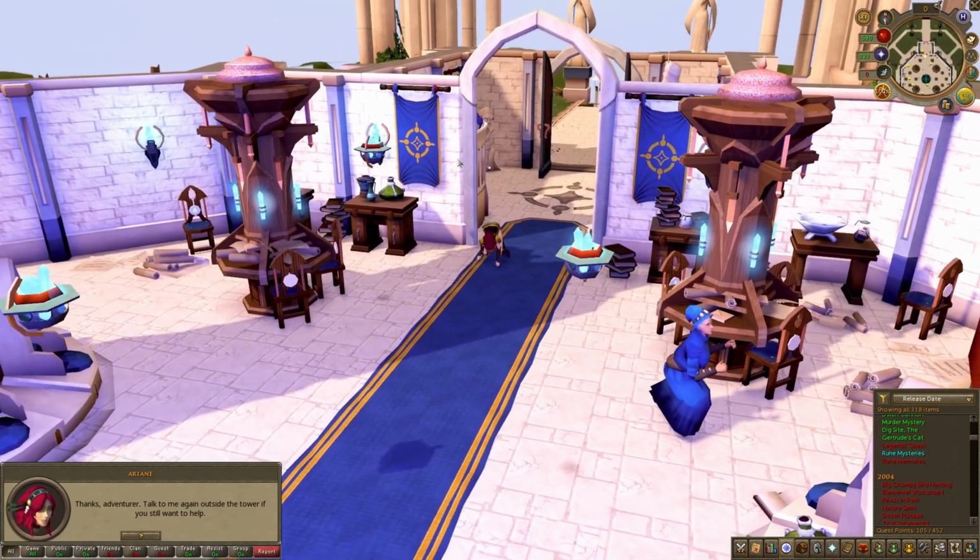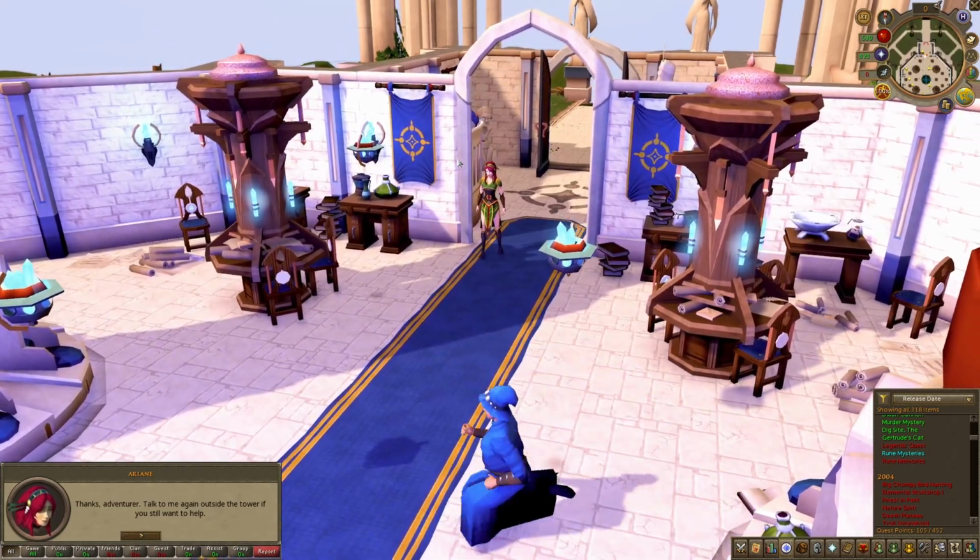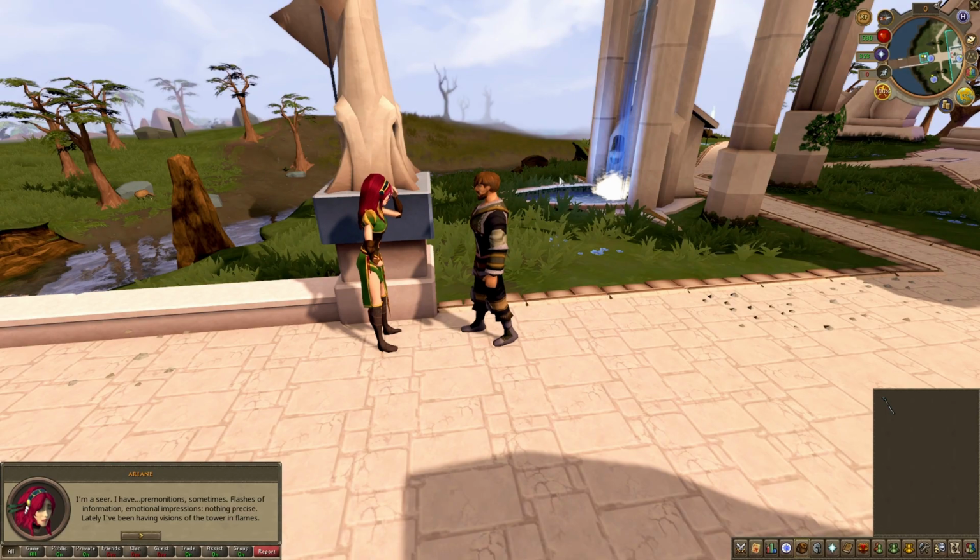Talk to me again outside the tower if you still want to help. Let's find out what's going on here. I'm a seer. I have premonitions sometimes. I've been having visions of the tower in flames.